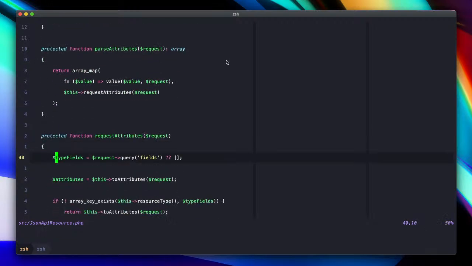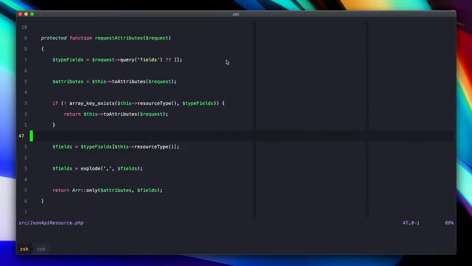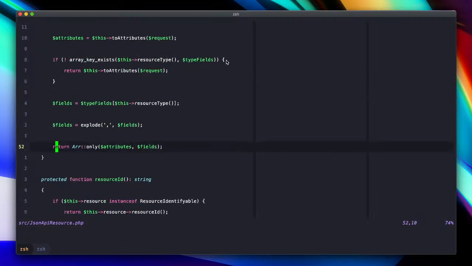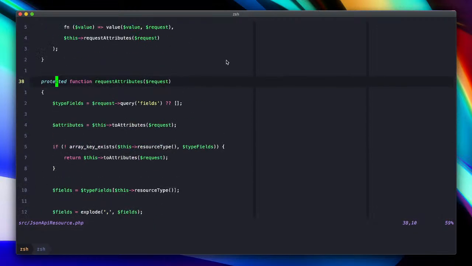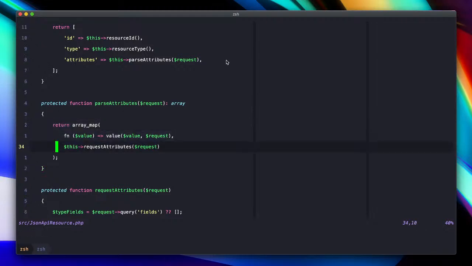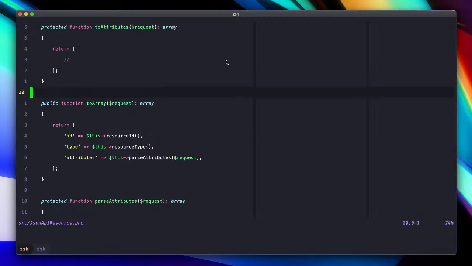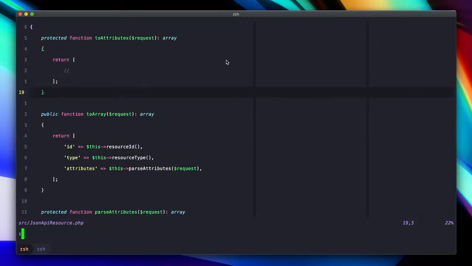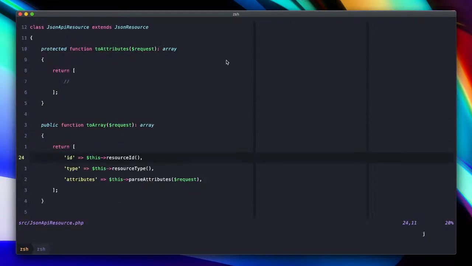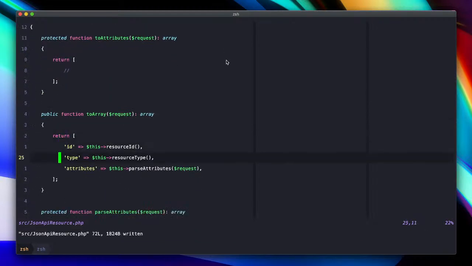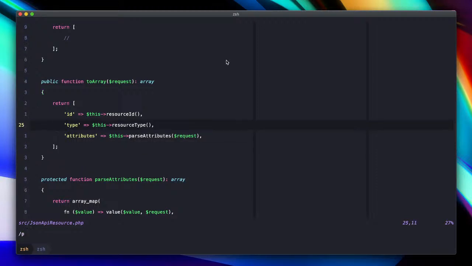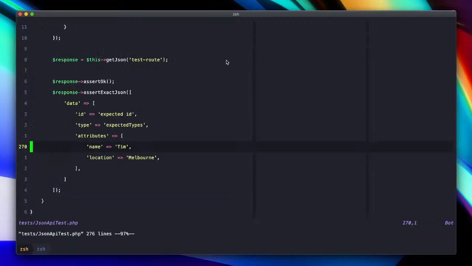So now we can requested attributes. So you can basically tell the object what has actually been requested, and then this does the parsing, which is really just mapping out to the actual value. So I don't know. I'm definitely open to all these ideas. So I might hitch us up after to get a better idea of where it can head as well. So that's cool. What was the next test we had to do?